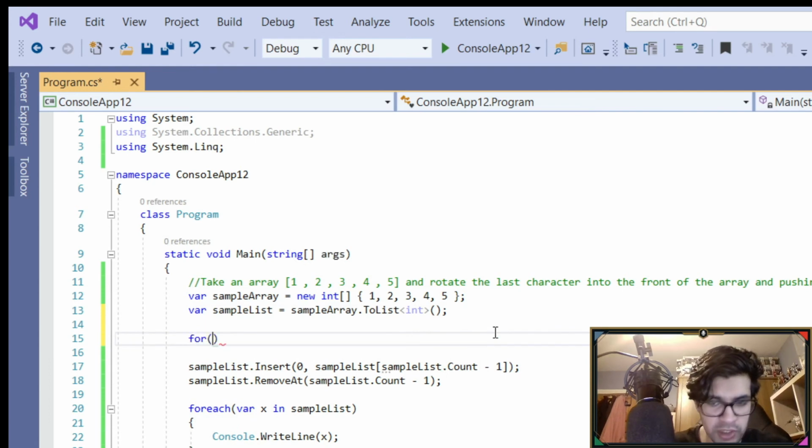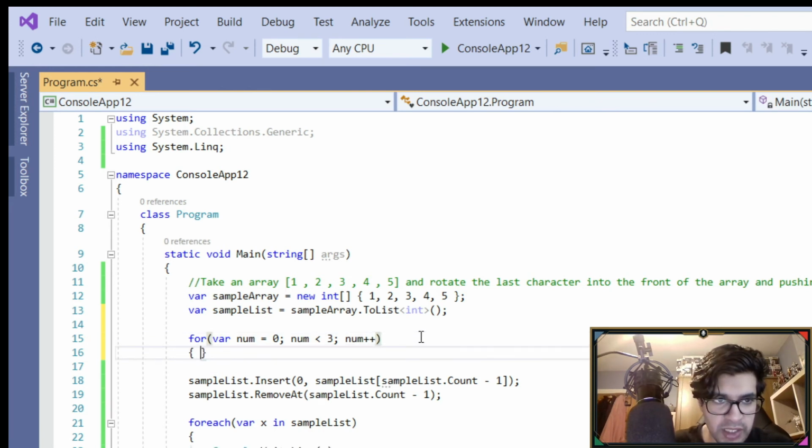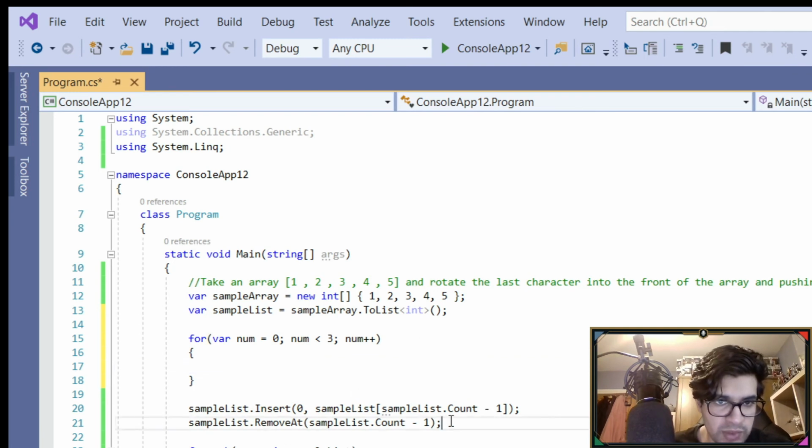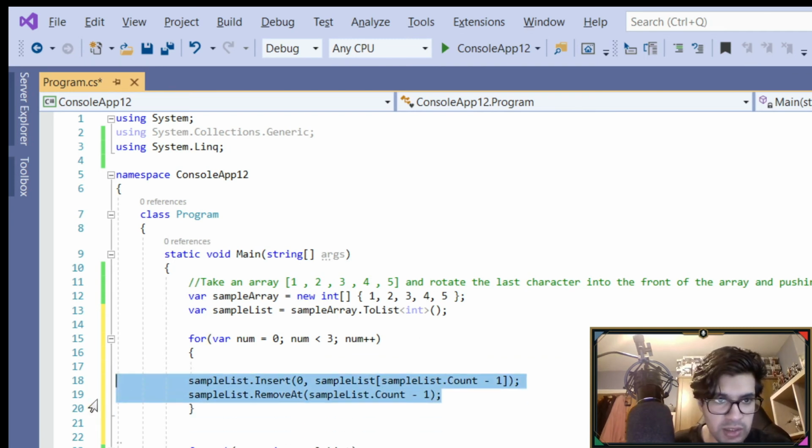So for x equals var num equals 0, and if num is less than, so this is how many times we're going to run it. Let's say we want to run it 3 times, then just want to increment it each time so that it loops through 1, 2, 3 times. And then all we need to do to complete it is just open these brackets, and I'm just going to move my code inside here.